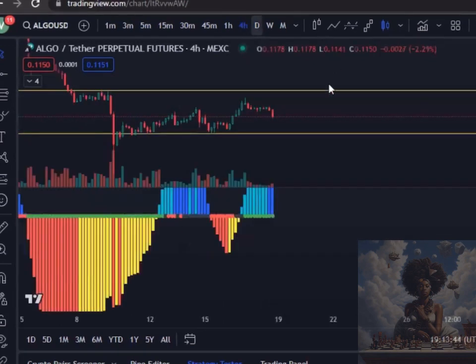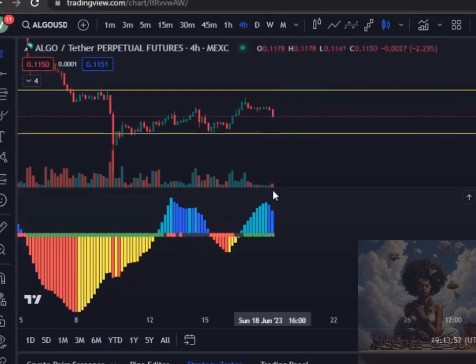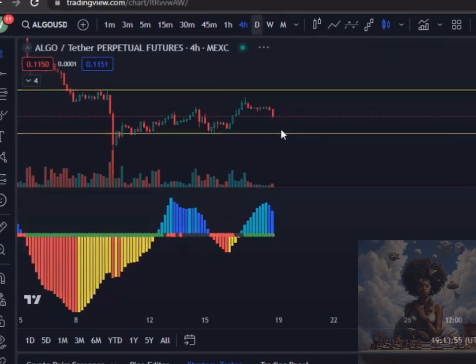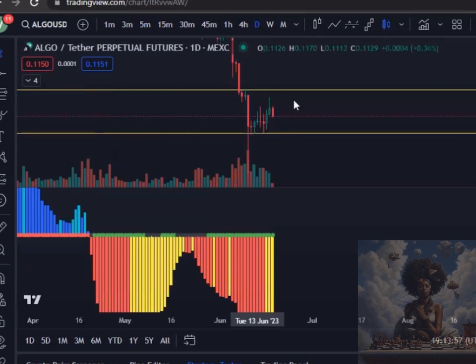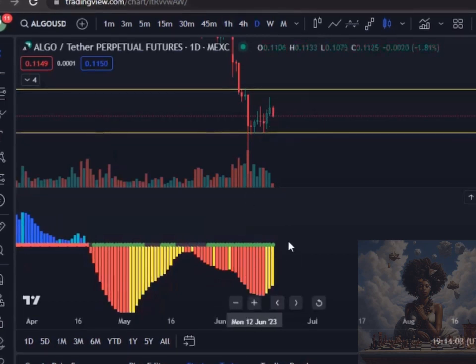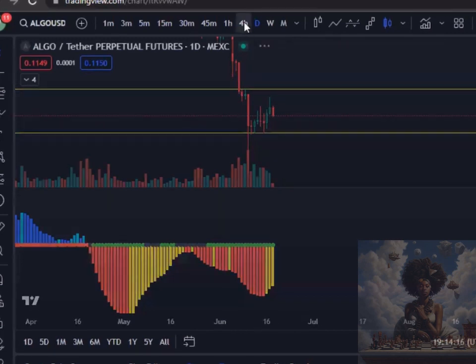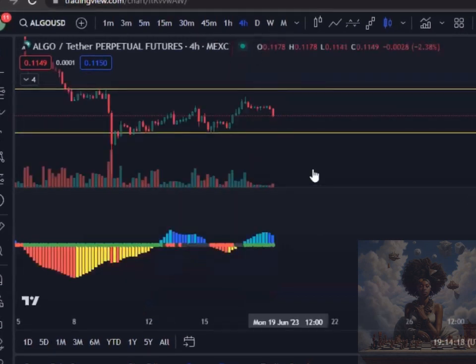So for your swings, chart on your 4, look at your histogram and your candles, make sure they all align, check your volume out, go to your daily to confirm with your 4. And if they all line up, you take the swing. Right now, algo would not be a good swing at all because of what the histogram is showing. The TTM squeeze, nothing's showing that it will continue to go to the downside. So I wouldn't swing this down, but it also doesn't tell me that it's going to the upside. So this is just a no play zone.